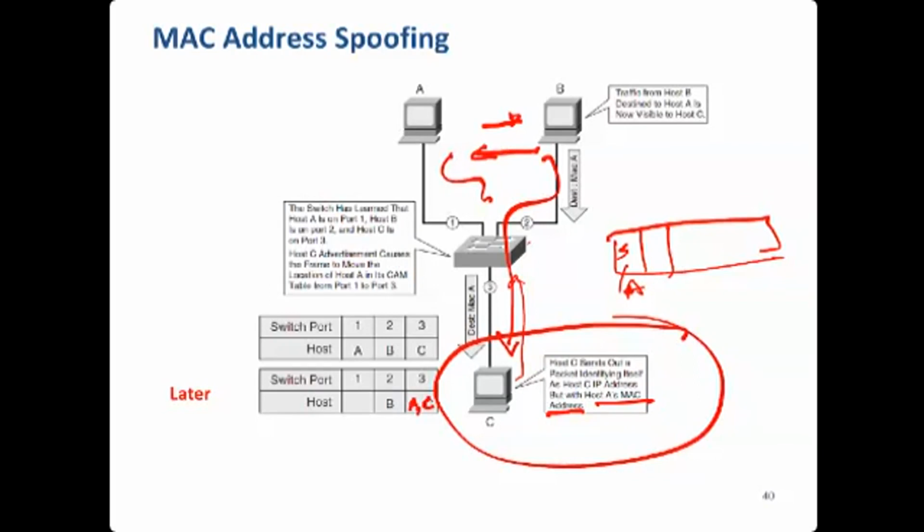All right, so this is called simple MAC address spoofing. Just create an Ethernet packet and send it to the switch, up to anybody, and the switch will learn from that Ethernet address, the wrong Ethernet address which is in the packet, that this particular MAC address is connected to a port. So A's MAC address is now considered to be connected to port 3. So when B is communicating to A, all this will come to C.